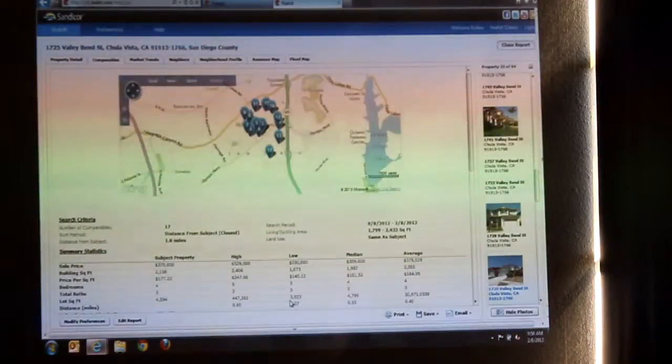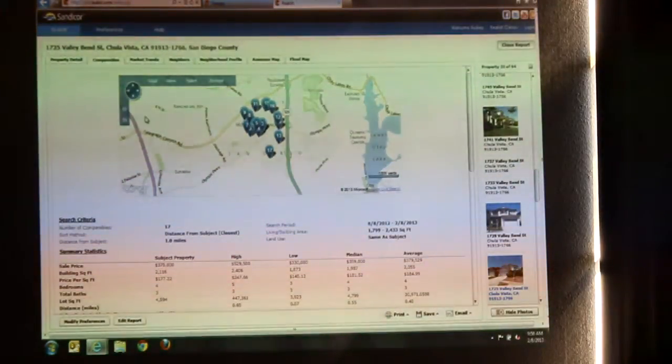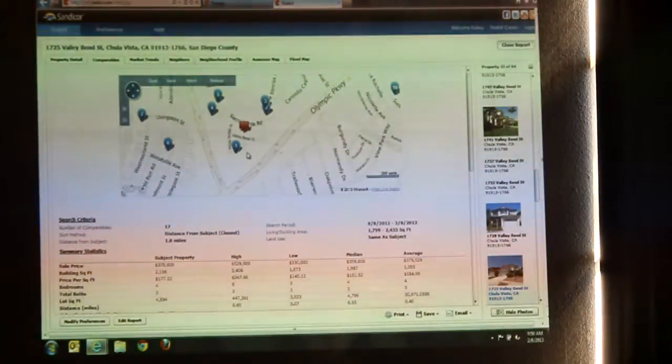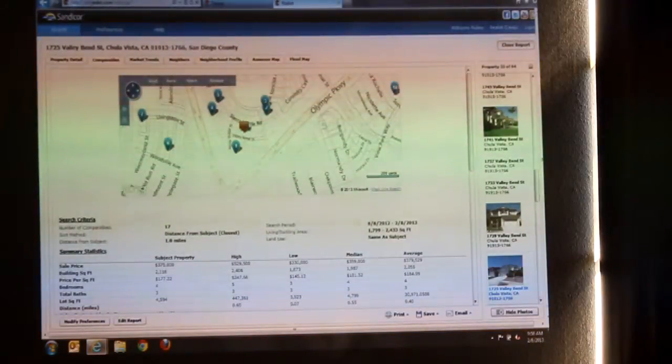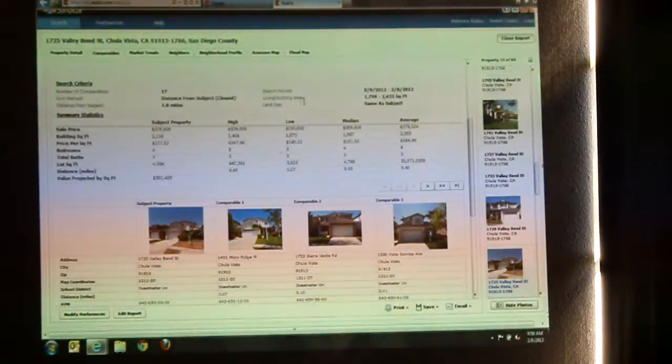And there we are. Okay. Same thing applies with this map. Your zoom level does affect whatever is printed. But when you zoom in, you notice that the number 1 property is the closest property to my subject, and then it fans out accordingly. When I scroll down, we have the search criteria that I used to get this information.